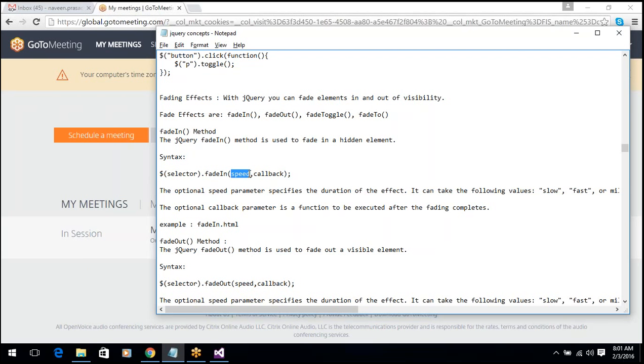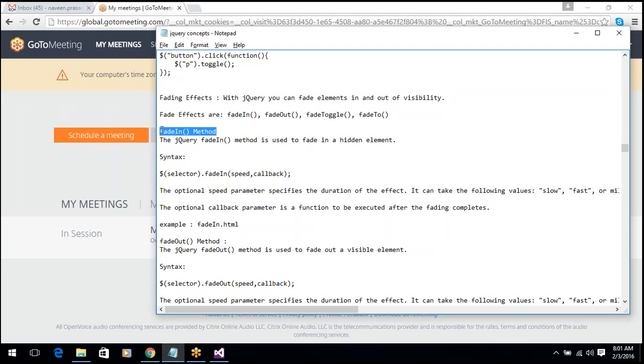Using these fading effects, you can fade elements in and out of visibility. There are four methods in fading effects: fade in, fade out, fade toggle, and fade to.